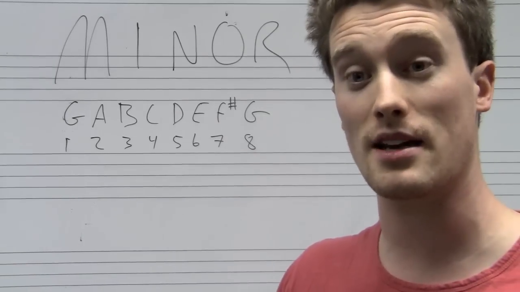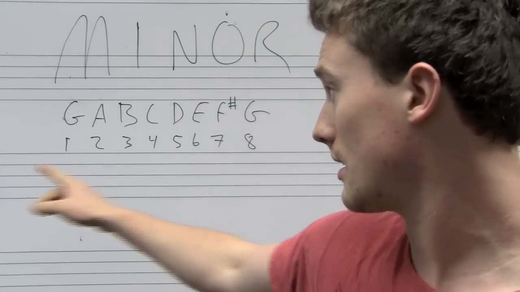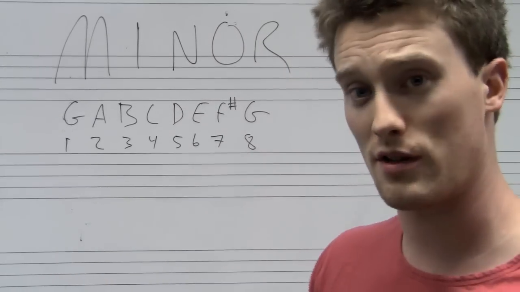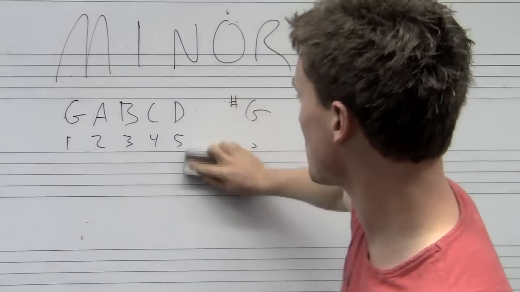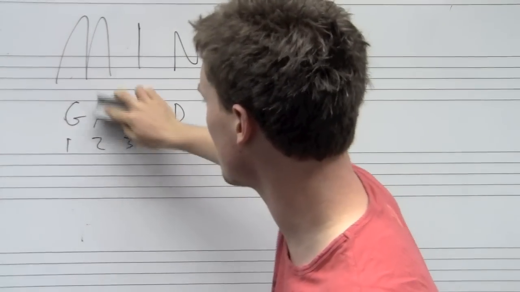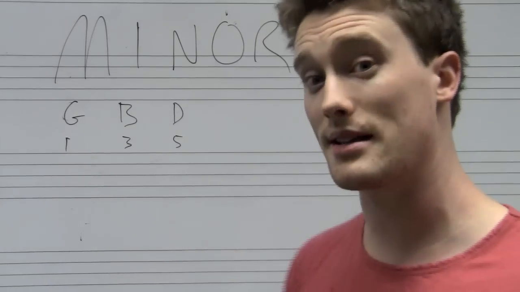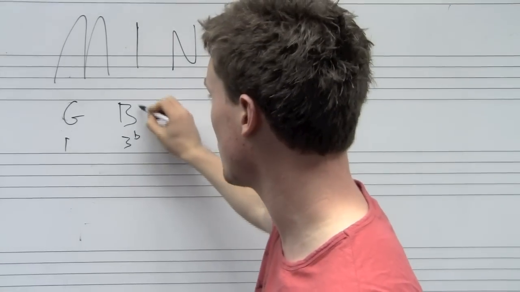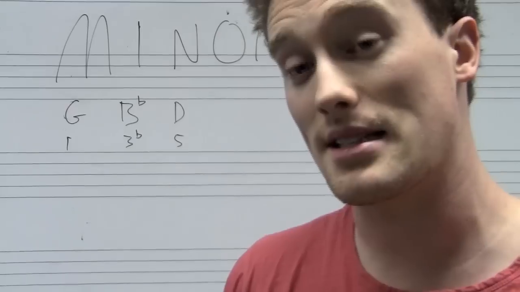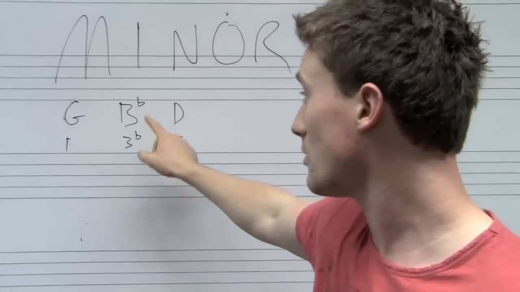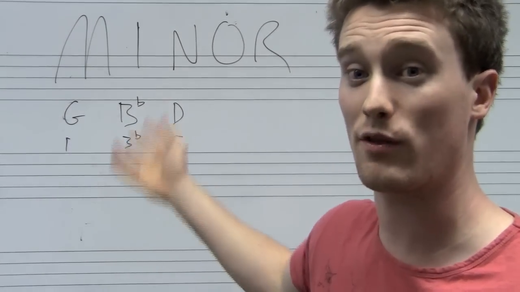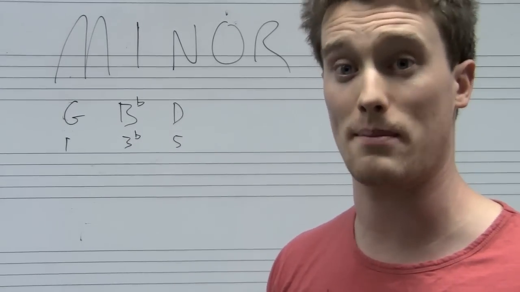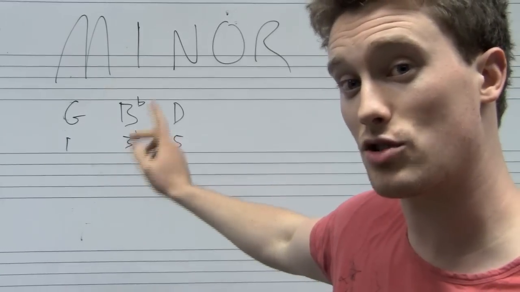As you've probably noticed, I've skipped ahead. I've drawn the G major scale or the G major key signature, and I've put scale degrees under them already, because we already know that. But remember, we want the 1, the 3, and the 5. What about the rest? What about the 6, 7, and 8? What about the 4 and the 2? And then remember, and this is really important, you have to flatten the third degree. So a little flat on the 3, and then a flat on the B. That third degree, you have to take it back a semitone or back a fret. Otherwise it's just a major chord, but we want minor. We want a sad sounding chord as opposed to a happier sounding chord. So that's the G minor chord.